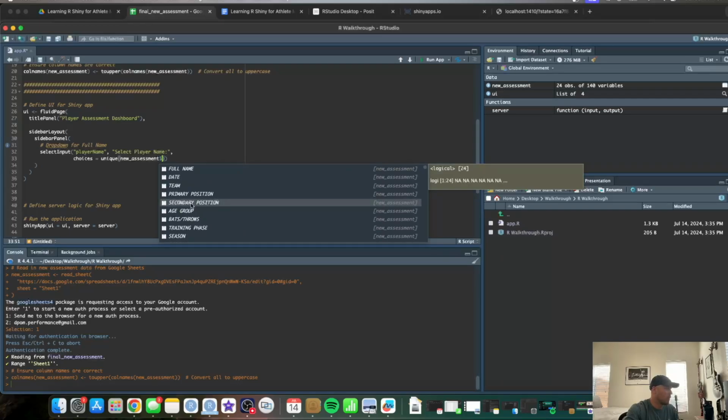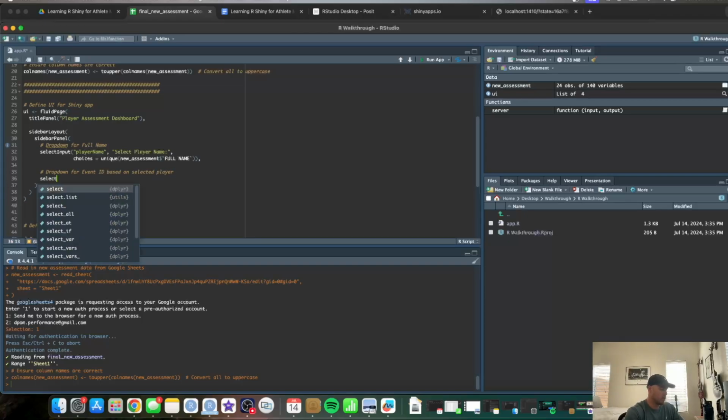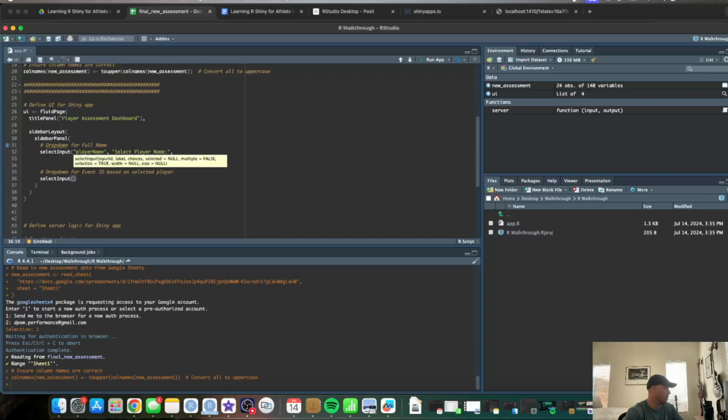But we've got a ton of things in here. So for here, this one's actually gonna be full name. So I'm gonna go ahead and select that. And we're gonna move on to our next piece that we will comment out. So this one is gonna be the drop down for event ID based on selected player. So what we're gonna do here is select input, and then I want that to be event ID.